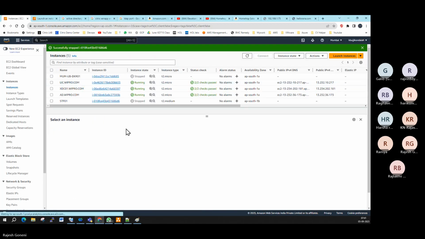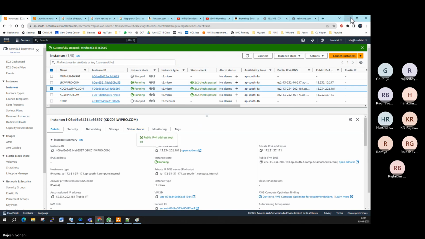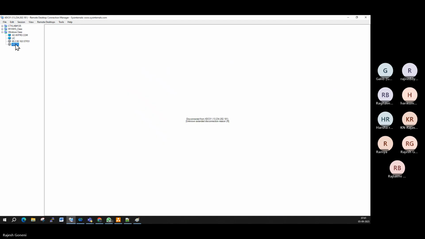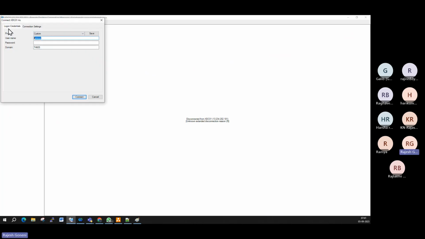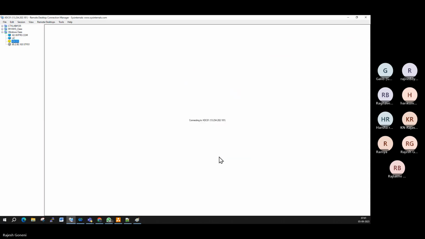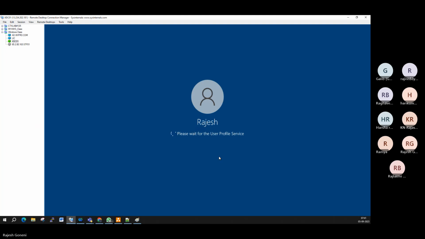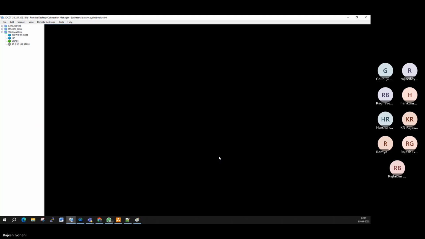No changes at all. Now I'm connected to the XDC01 server also.